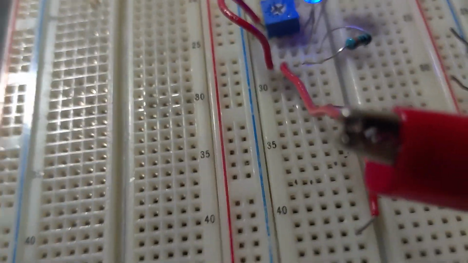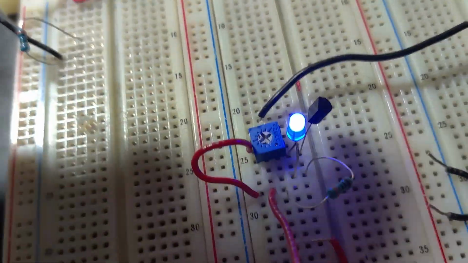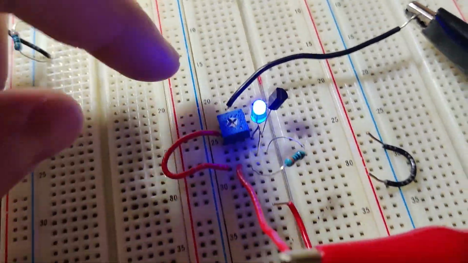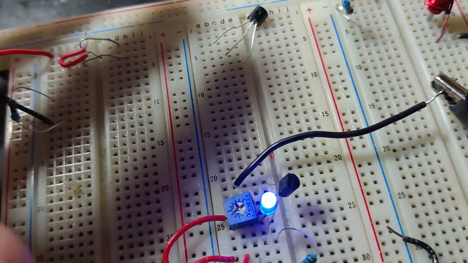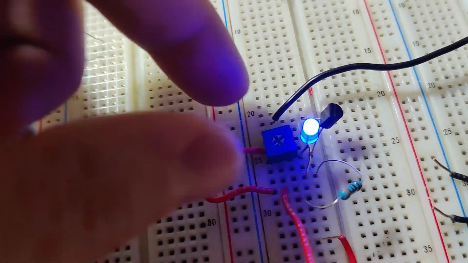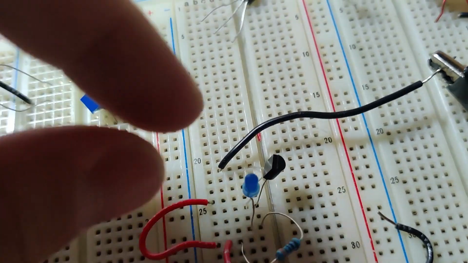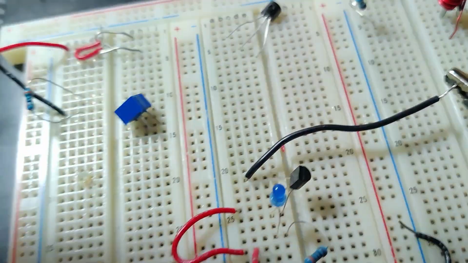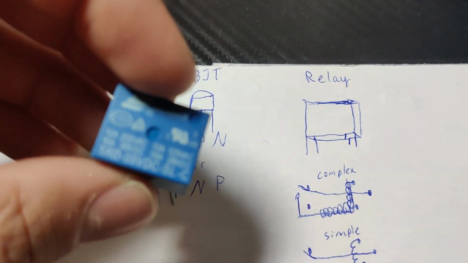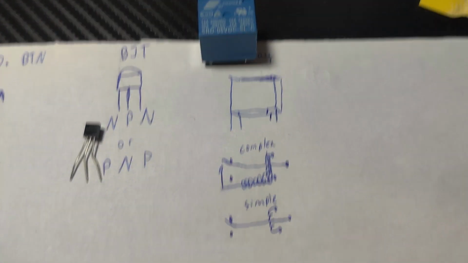And the thing is, what you guys will see after this clip is that these are somewhat similar to relays, because they use a small current to control a larger current. So the base has less current, a little bit of current that's controlling the bigger current in the emitter and collector. A relay is pretty much a little box that uses an inductor to control a switch.